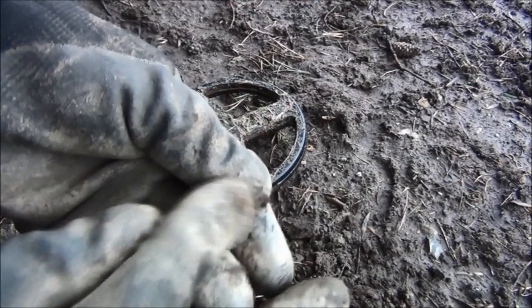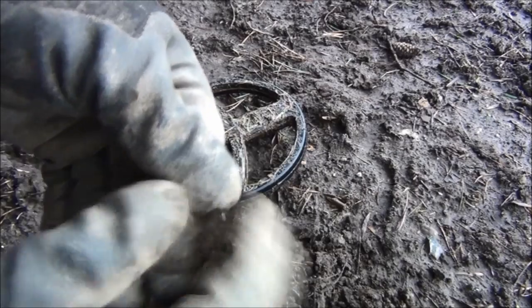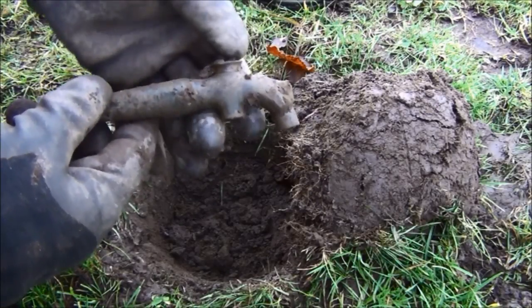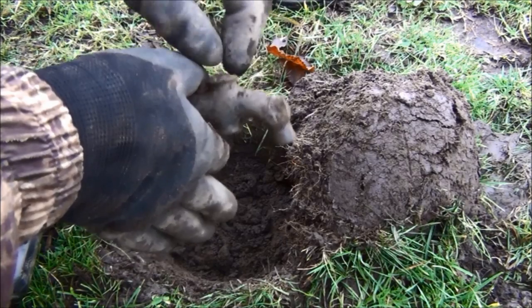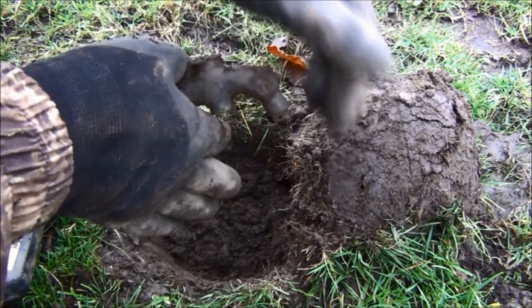Another little half penny by the looks of it. It's very old and knackered, that one. Yeah, there's nowt on it. This is a barrel tap. You'd hit it here, force this into the barrel, and you'd have a tap here. You'd turn the tap, and then your beer would come out of here.